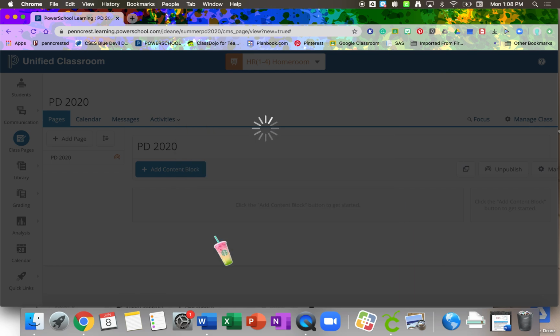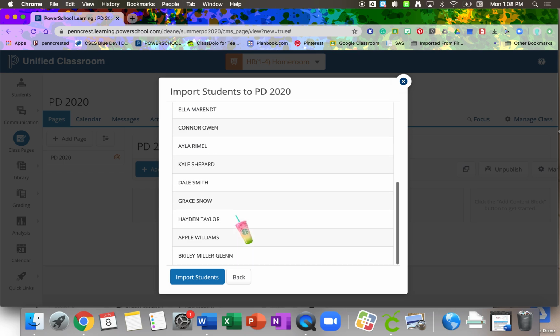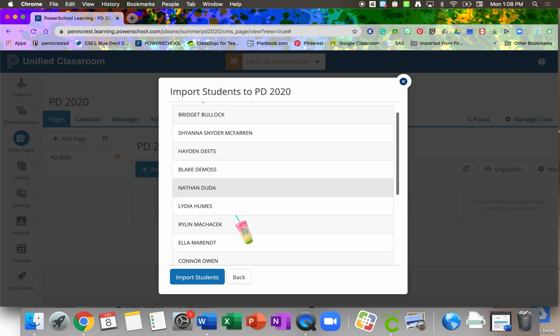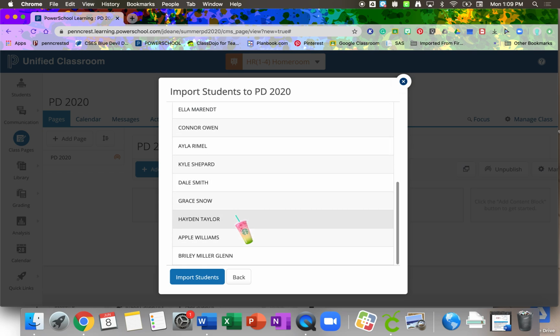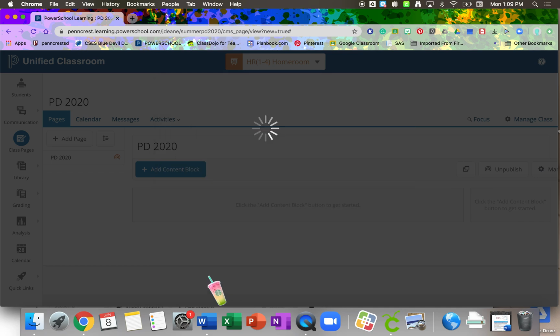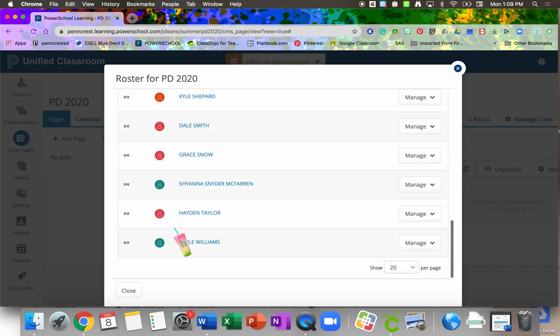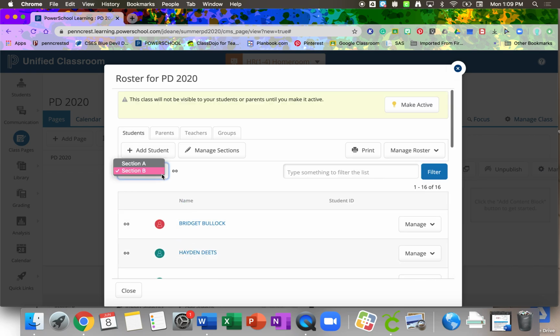So you're just going to be repeating those steps, and I'll write them down so you have them to follow. Checking over students. Import students. Here's section B, and I can also look and go right back to section A if I wanted.